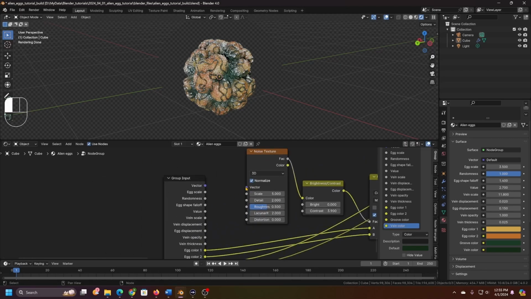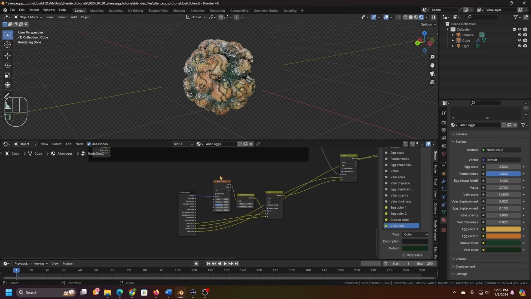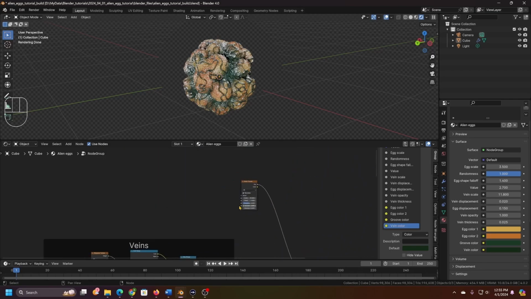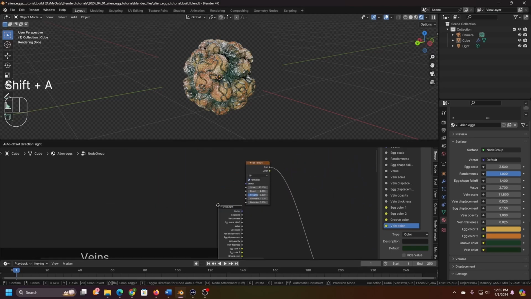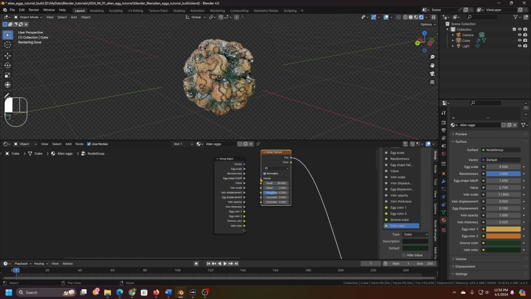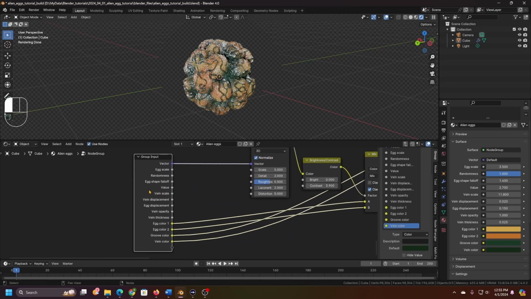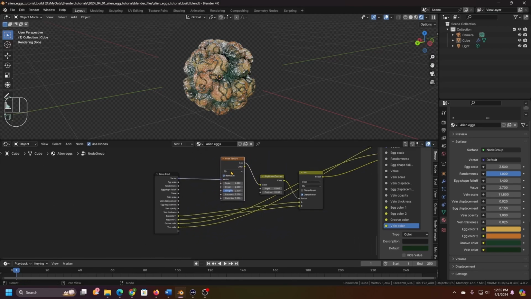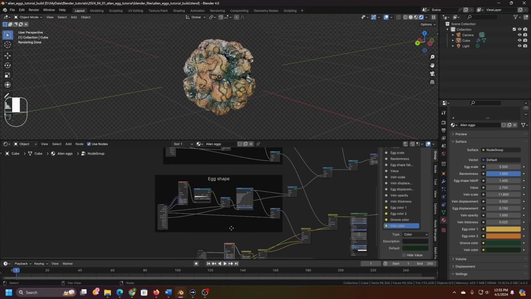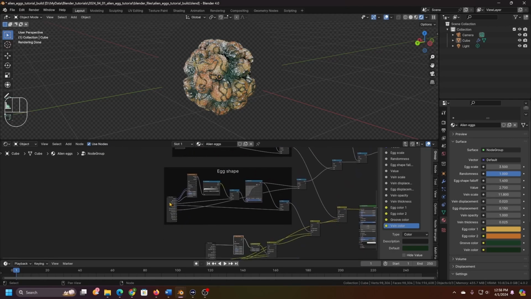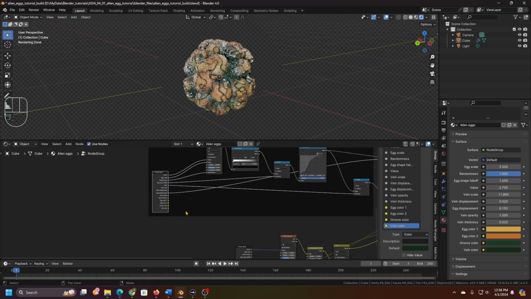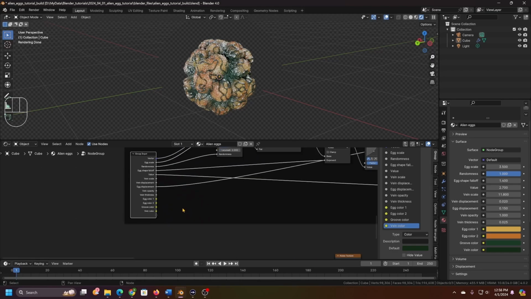Another issue that I'm noticing is that this vector isn't connected to the noise texture. So we want to make sure that all of our noise textures are connected to the vector input, so that when we change that, they all are changed together. And then another issue that I'm noticing right now is that not all of our scale inputs are actually being exposed. So real quick, there's actually one minor change that I want to make, which is I also want to have a global scale for all of the textures. So I want to be able to scale them independently, but also scale them all together if I want.